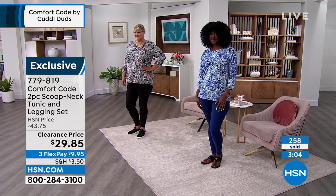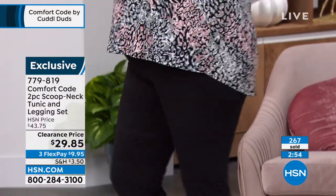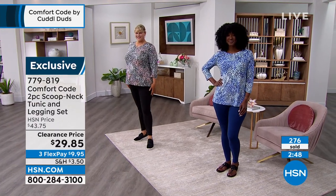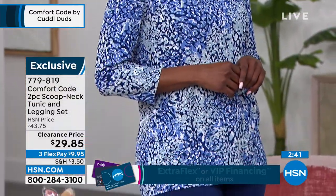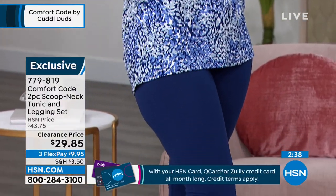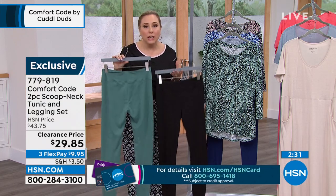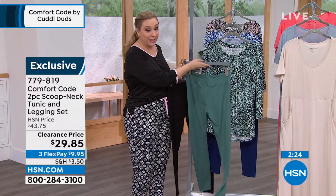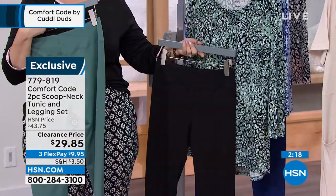I'm picky about my leggings — I love my activewear leggings that zip you in, but when you take them off it's such a relief. These are the kind you don't have to dance to get into — just pull them on and off. If you're sitting all day at a desk, working from home or in an office, this is going to be so comfortable. No zippers or buttons to leave a mark. The jade comes with jade leggings, the black with black leggings, but the black leggings look amazing with the jade too.